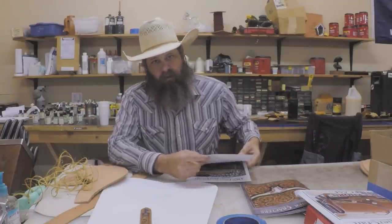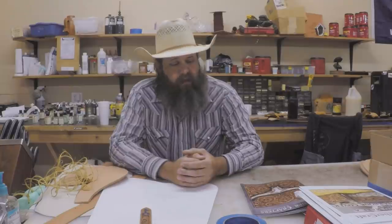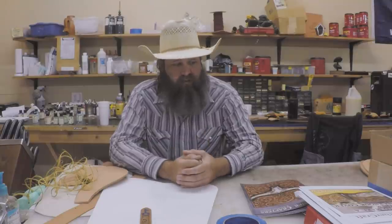All of these we will be bringing to Waco. If you are going to the Heart of Texas Leather Show in Waco, Texas, August 6th, 7th, and 8th, we will be there and we will have a lot of these patterns there. I don't know what all stuff we're going to have in the booth — we're mainly just getting the booth so we have a place to hang out and meet some folks. We'll have some stuff there.